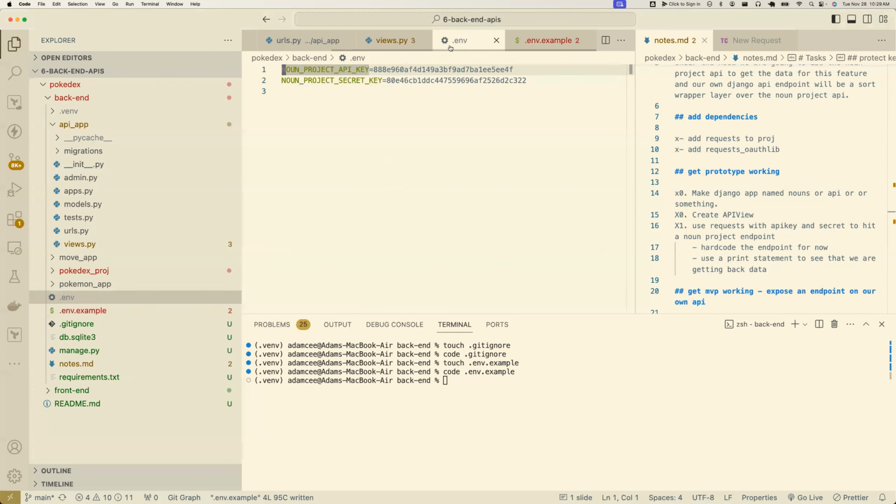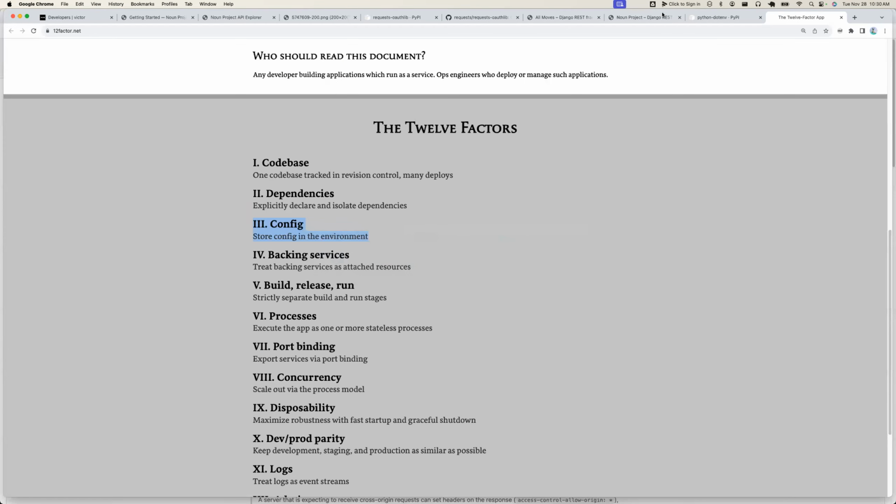The other advantage is that as I start having different environments for development and production, maybe I have a dev Noun Project API key, or I can just change these values in my .env file on my computer where I do local dev, and when we deploy to Amazon Web Services, in a server in the cloud, have different values there as well. For the Noun Project API we probably wouldn't do that, but for other environment variables that's very common. That's a little out of scope, but it's one piece of the value and power of environment variables.